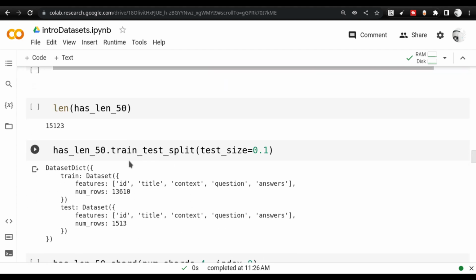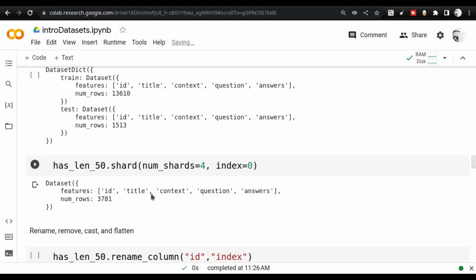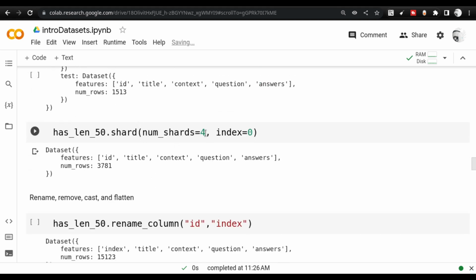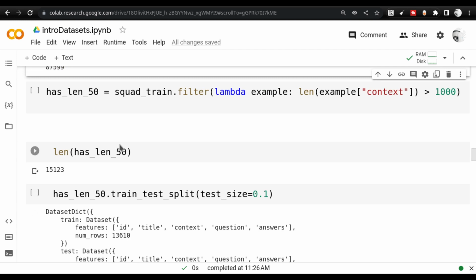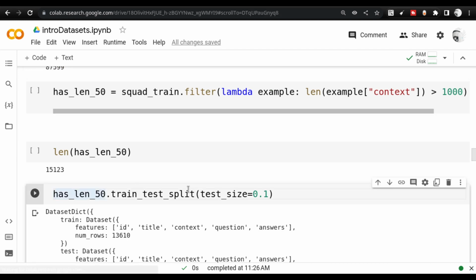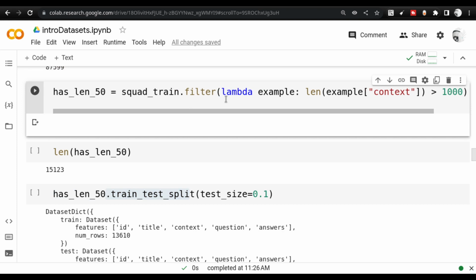You see how simple it is. You just call train test split and give the test size, and it will automatically modify. And if you want to shard it, you just say the number of shards and it will shard it into smaller datasets. So you can experiment with these things yourself. The most important point I wanted to reiterate is how to split it, how to select it, and how to filter it. So these three things you have to practice further.